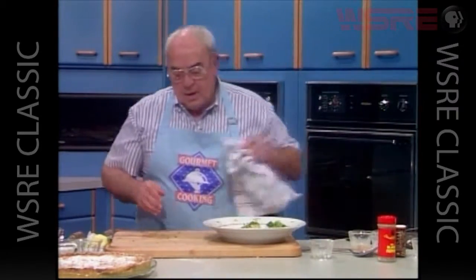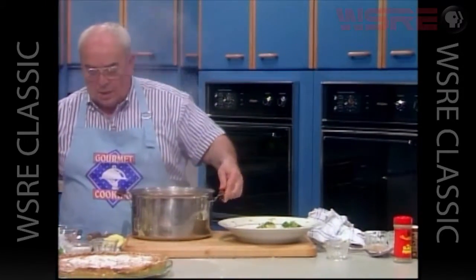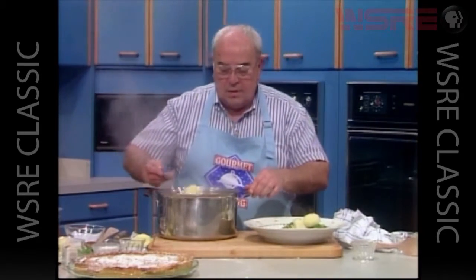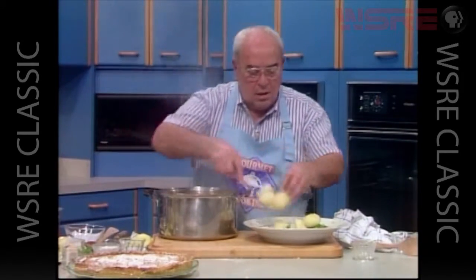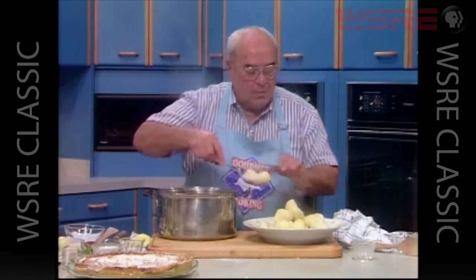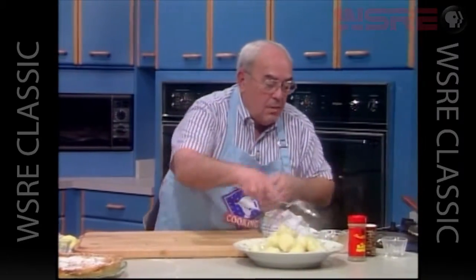And we are ready now for our potatoes. So let's bring those over. Well, the pot's not hot, at least the handles aren't. And we have our potatoes, which have been steaming. And we'll simply lift those out. They're very hot. We're depending on them to be very hot to melt that butter. And when we toss this, we'll have our nice parsleyed potatoes. Now we're going to let that sit a moment before we toss, in order to let that parsley, or rather butter, melt.